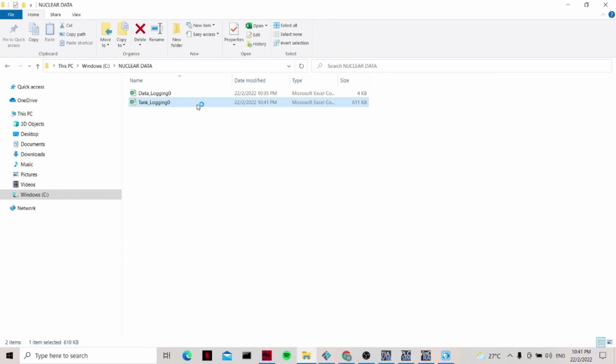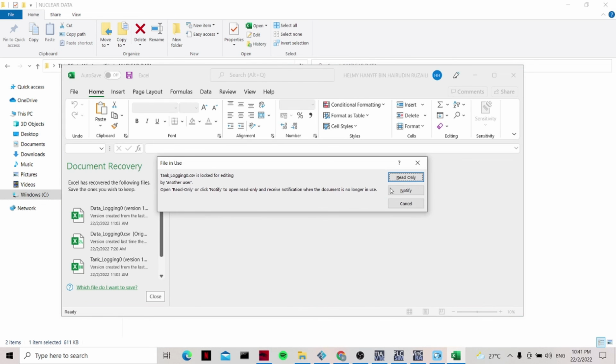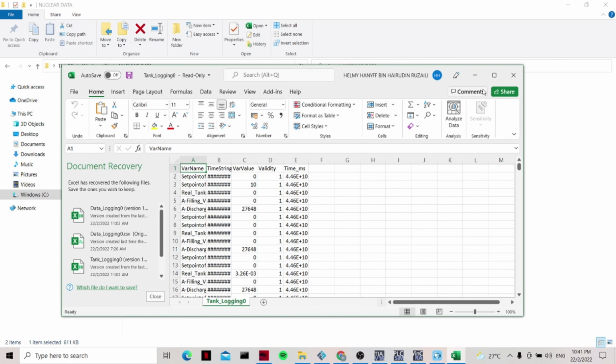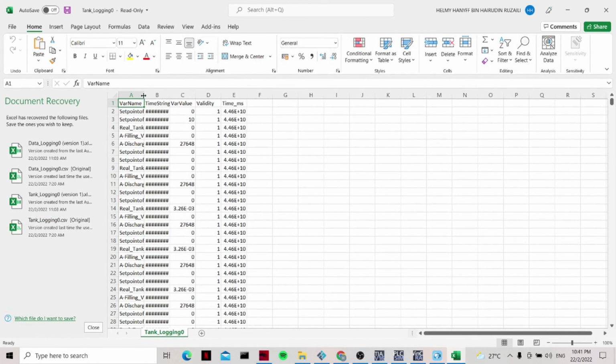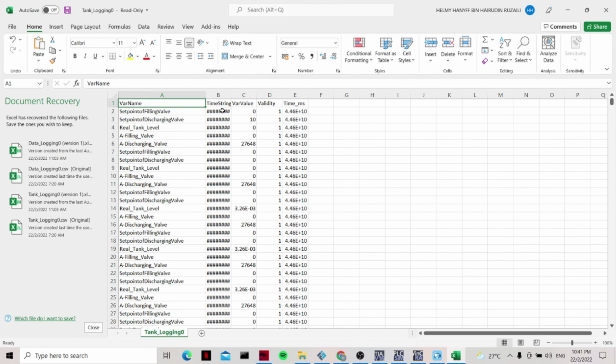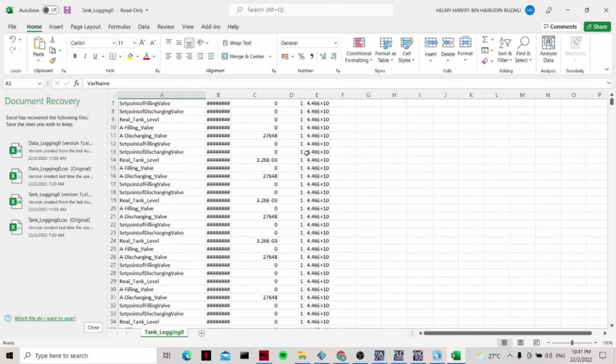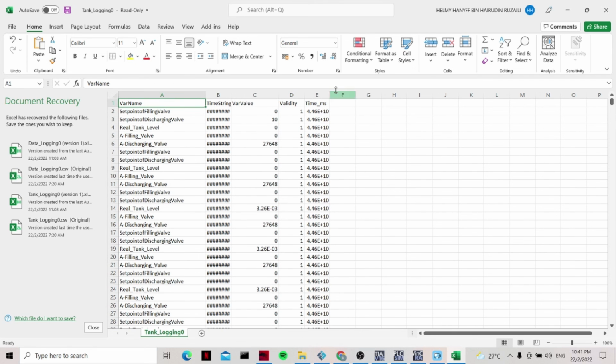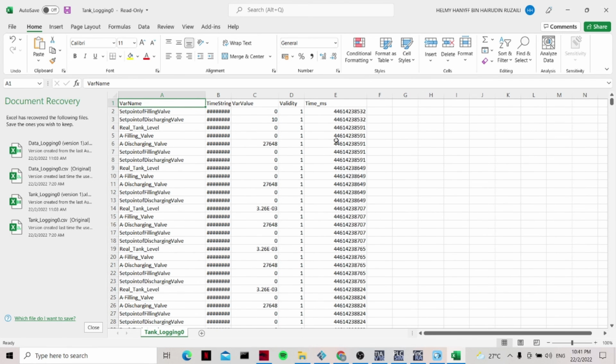You can simply click tank logging. Now we can see all the operations, for example, the set point of the filling valve, the valve value, the validity, and the time in milliseconds.